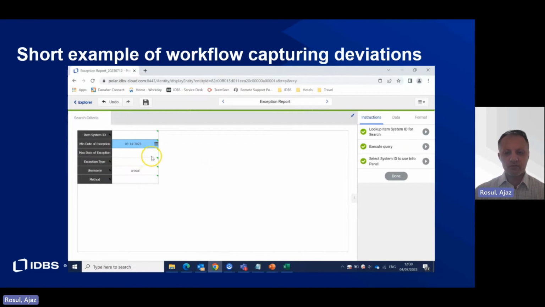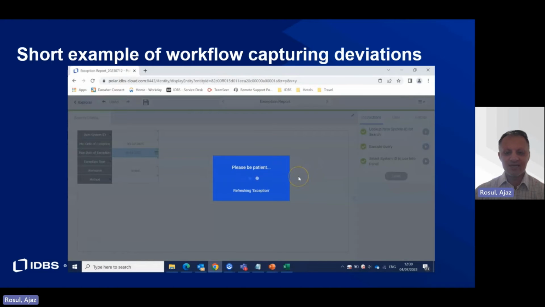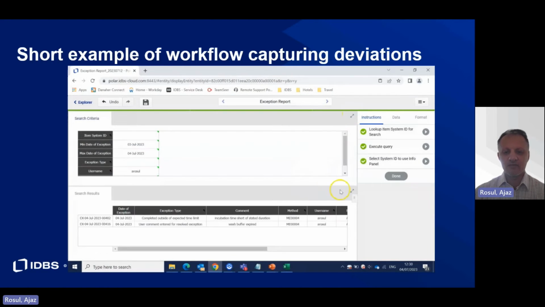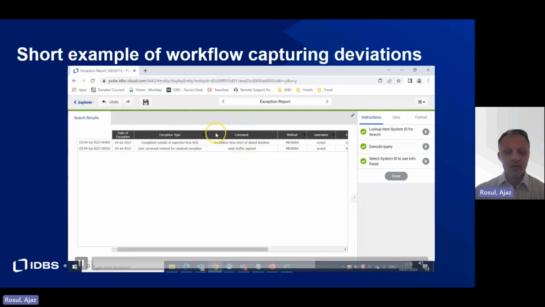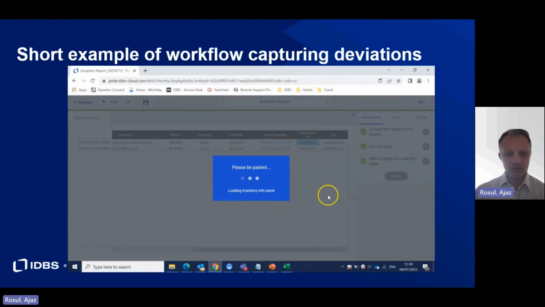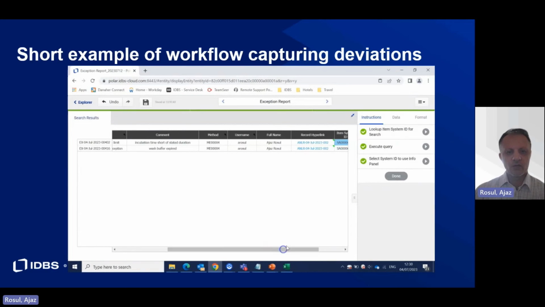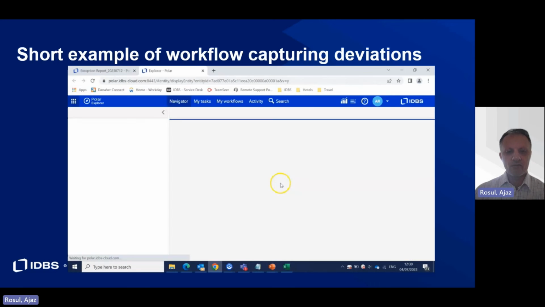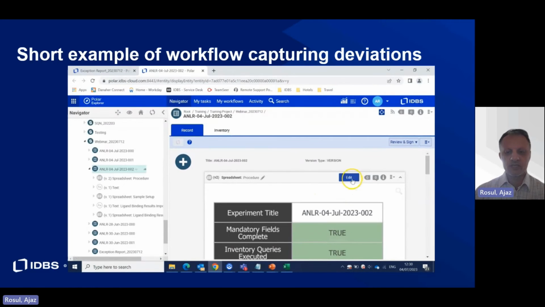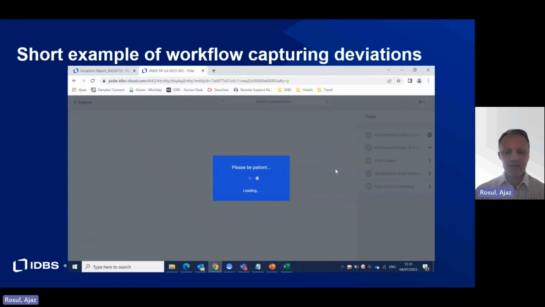As part of the review and approval cycle, the QA/QC team are able to generate an exception report, which highlights the deviations raised and directs the user to each study where the deviations were generated. The QA/QC team are able to set up a timeline for dates and specific users, and the information pulled in from the system will then highlight the actual deviations, so the QA/QC team can then review and confirm and approve the process. Polar for bioanalysis allows compliance to happen in the background.